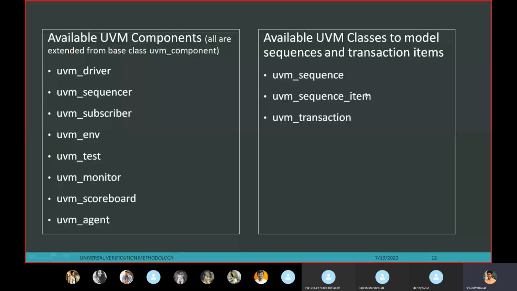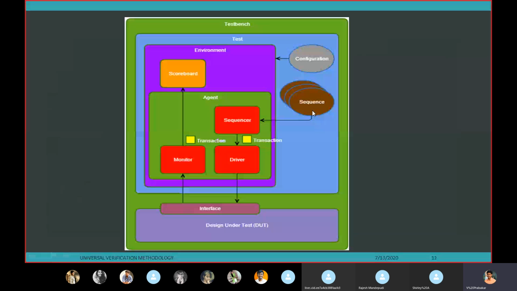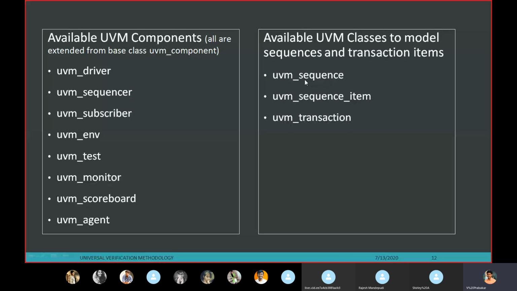This happens by default and is kept inside the library. In my testbench, I need a sequence. How can I write it? Class my sequence extends UVM sequence. I want to create my sequence item, so class my sequence item extends UVM sequence item. In that way, we derive our components or objects for the testbench.